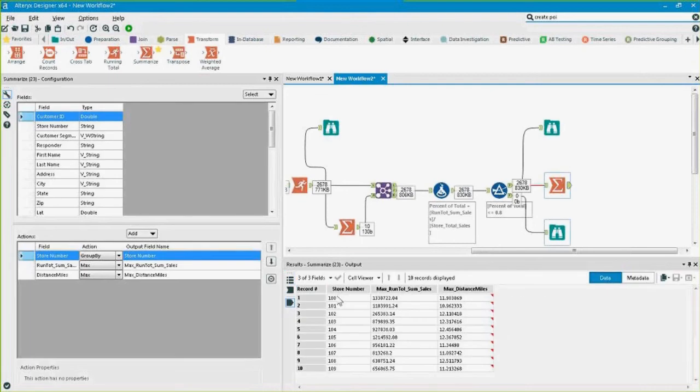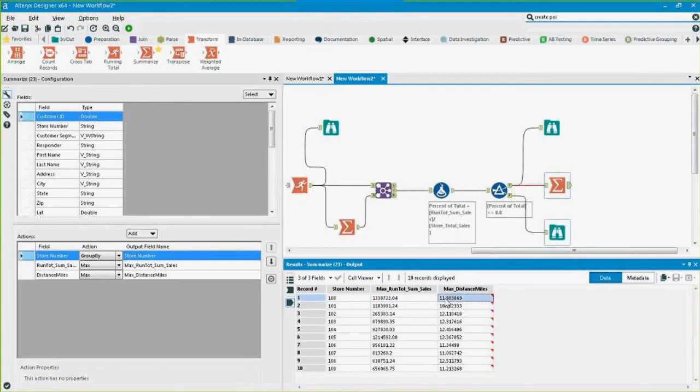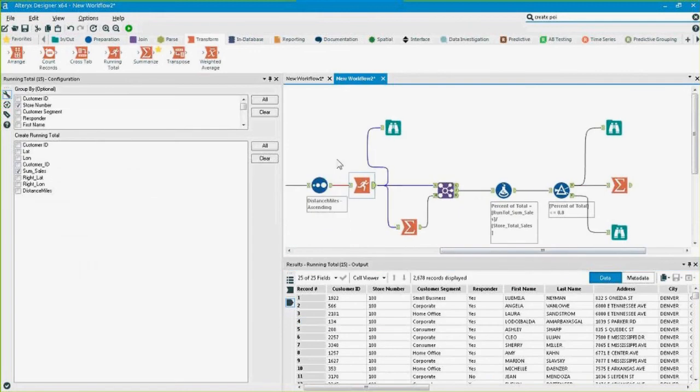So now my resulting data set says, hey, for 80%, the max distance for this store was 11.9 miles. The max for this store was 10.9, 12.1, 12.3. So now when I start to go through my next marketing campaign and I'm distributing coupons or flyers or newspaper ads, I really know that I need to be looking at this specific radius for this store in order to make sure that 80% of my purchasing customers are getting their deals. So that's the running tool in action, and it's a really powerful tool that you may start to find more and more reasons for along the way.